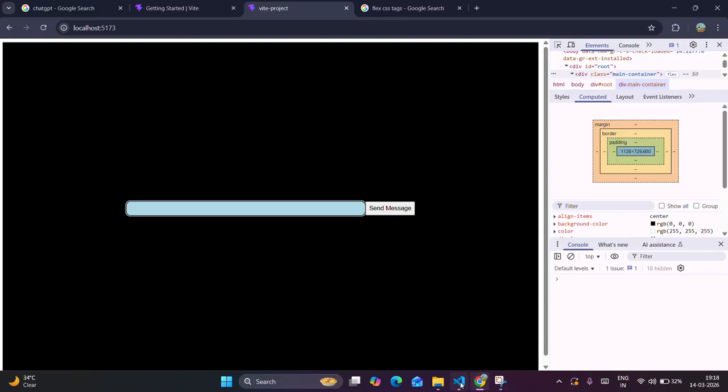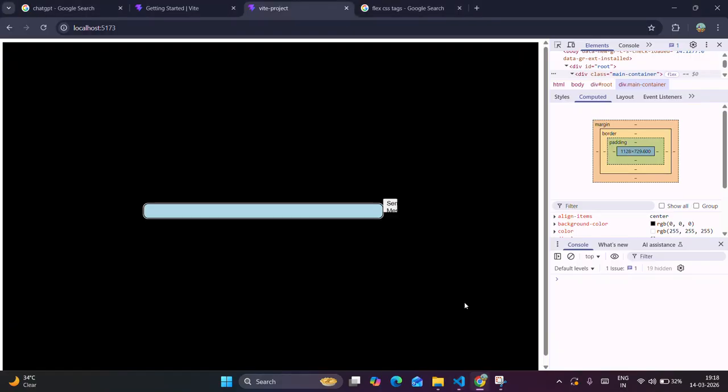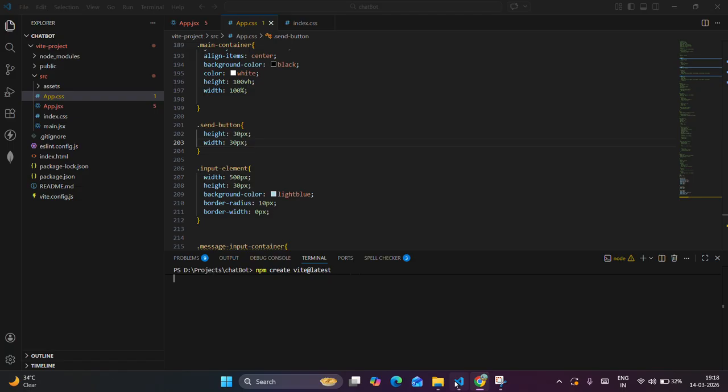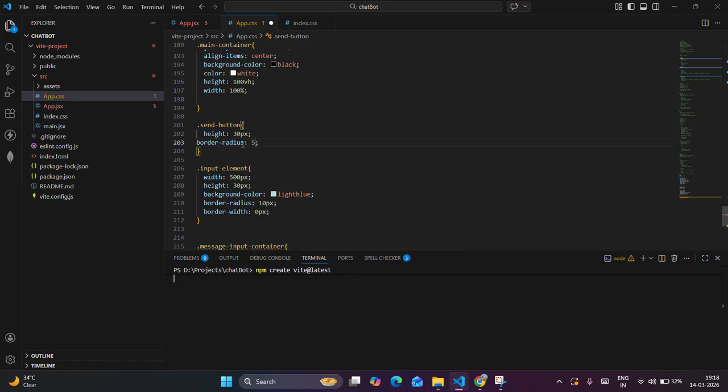And width should be like 30 px. Width should be the same, but border radius is gonna be like 50%.